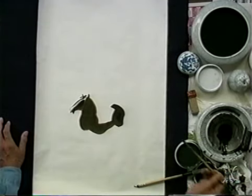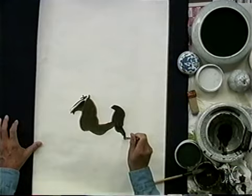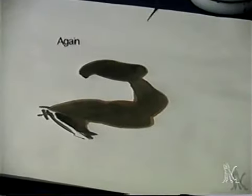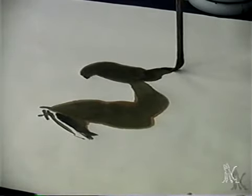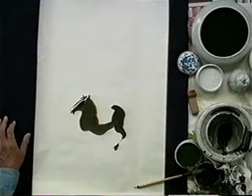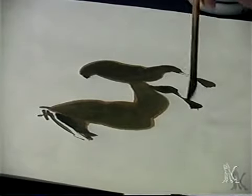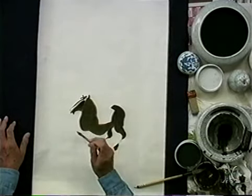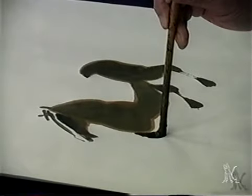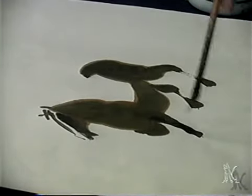So the action's going like this. One, two, one, and two. You get a leg. And then you have one and two. And about the chest here, we need some more action. And then go one, two again. Another one.